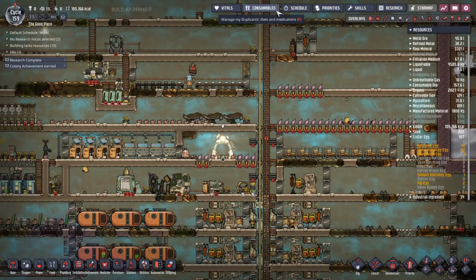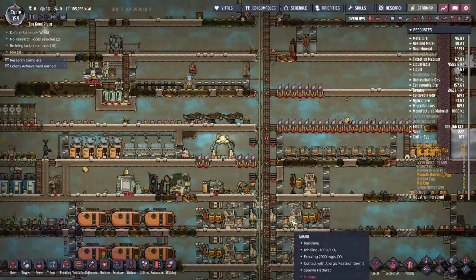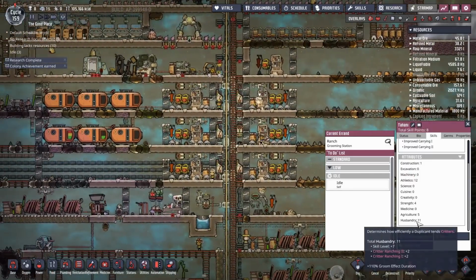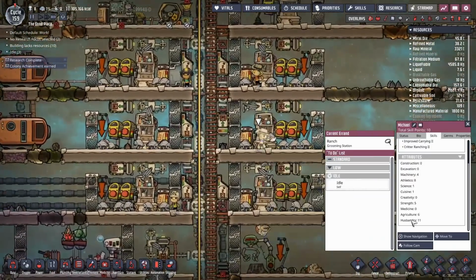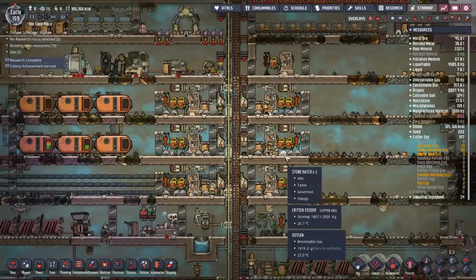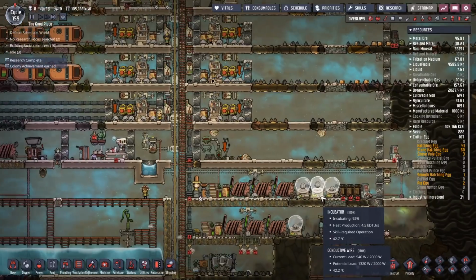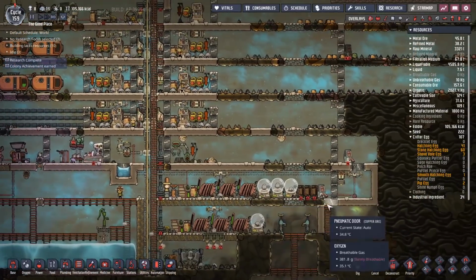Also, another thing I want to check while we're here. If we check out Tahani here, skills-wise, animal husbandry has still remained at +7. Michael, same thing. Neither of them have gained a single point in ranching, despite having 4 active incubators constantly going. It takes a long time to level them up this way.